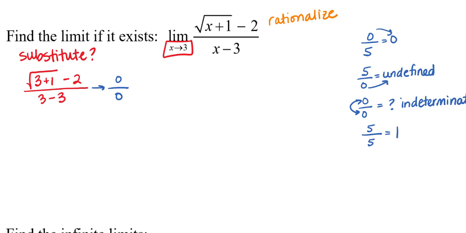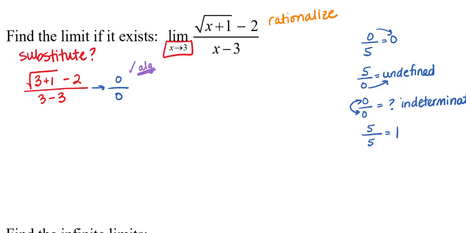So if I take a look back at my problem and I get 0 over 0, for right now, that's basically just telling me, okay, I know that I have some algebra to do. And I'm going to show you graphically what this looks like as soon as we're done, as well as we're going to test using our table of values to look numerically to make sure that our limit makes sense. But let's take a look at what this algebra is physically going to look like. So I tried substitution. I can't do that yet.